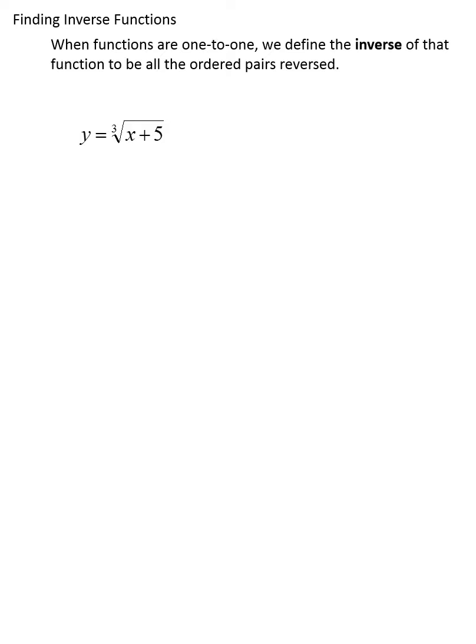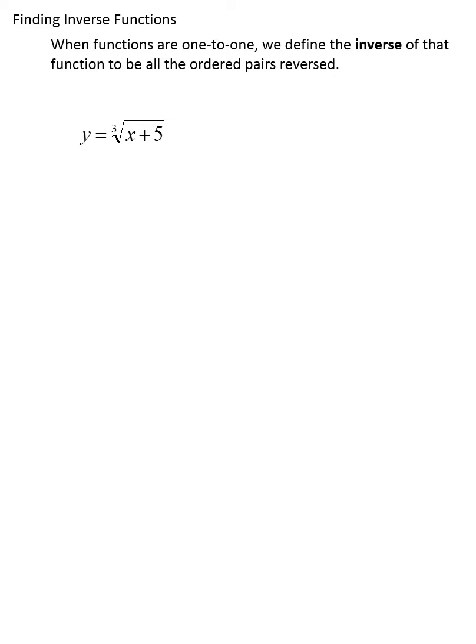But why would I want to change the name to y? Well, normally I wouldn't change the name of a function. Whatever it was called by the author, that's what I would call it. But in this case, because finding an inverse requires the reversal of the ordered pairs of the function, and since ordered pairs are x and y coordinates traditionally, it's better for my brain to rename the function y, because that reminds me of my x and y coordinates that I'm reversing.